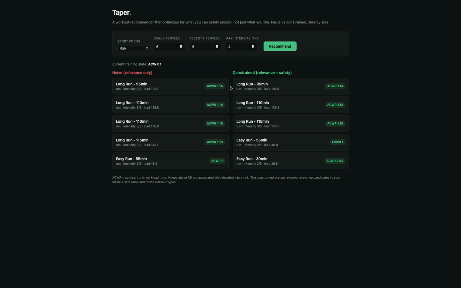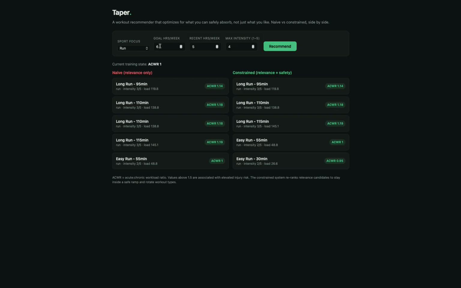And the numbers you see on the side here are the acute to chronic workload ratio. So that basically measures how much training you've been putting on your body recently compared to how much you will be doing in these upcoming runs.